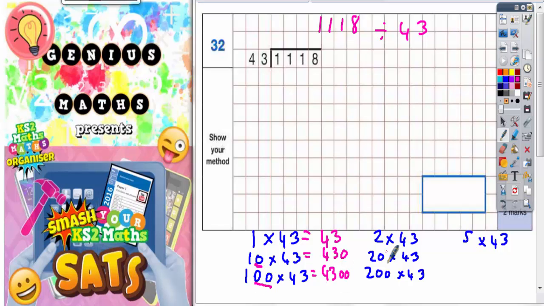Now we have to do a little bit more thinking again. 2×43's is 86. 20 43's is going to be 86 but with 1 zero on the end. 200 43's is going to be 86 but with 2 zeros on the end, so 8600.